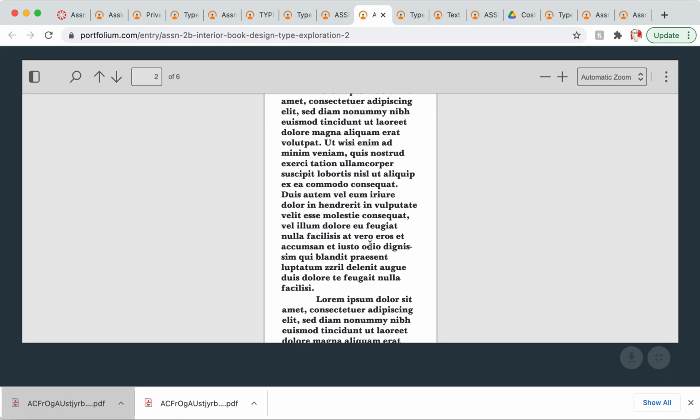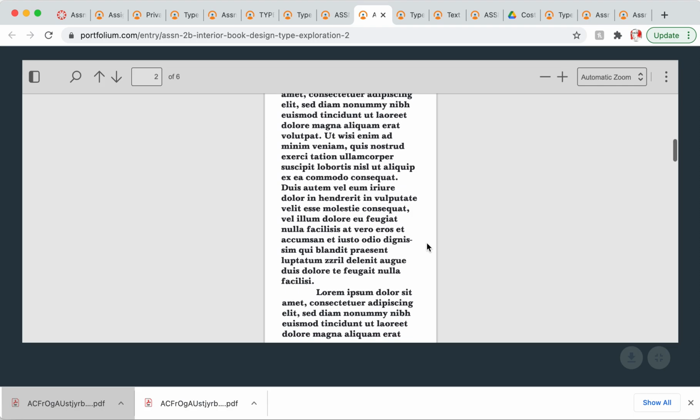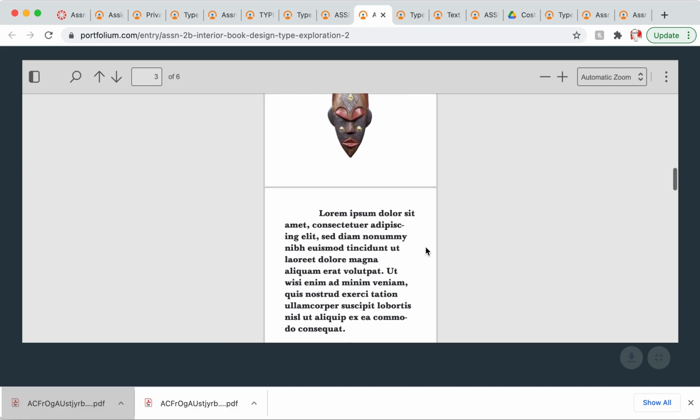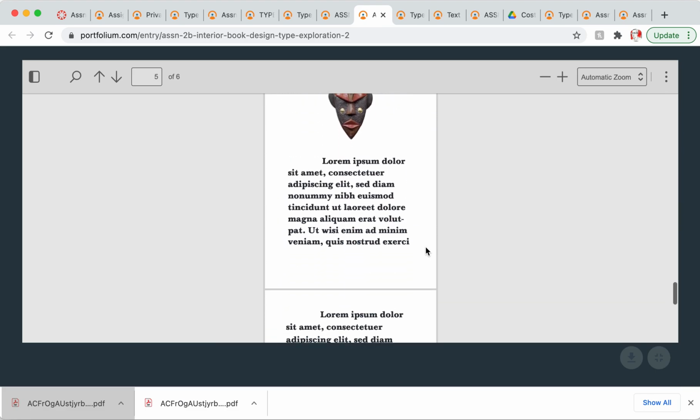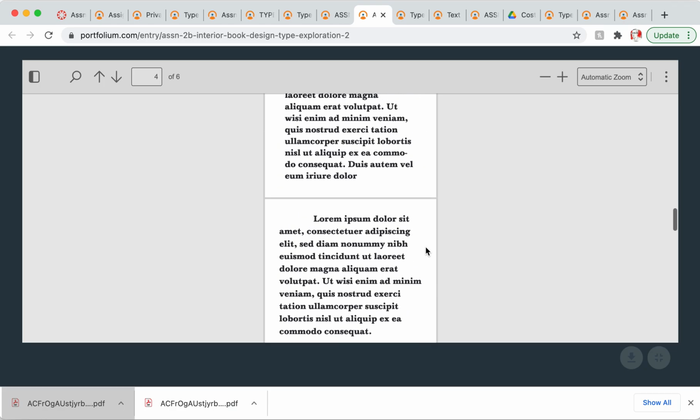This is, to me, much too thick for a typeface. Maybe this is okay for a pull quote or for a lead-in paragraph, but not as your main body. It looks like the whole thing is set in that.